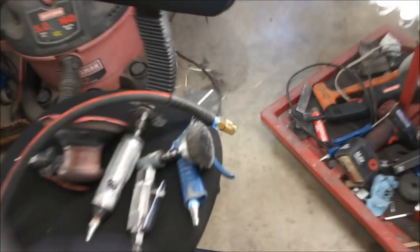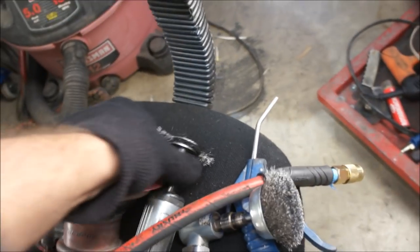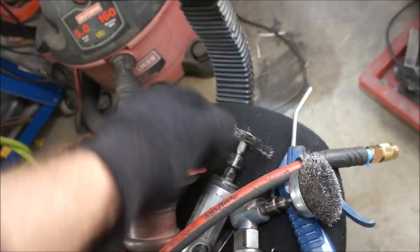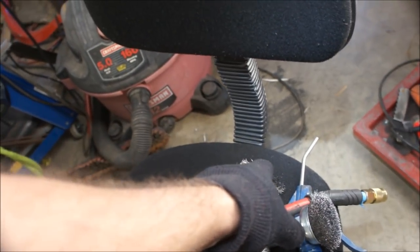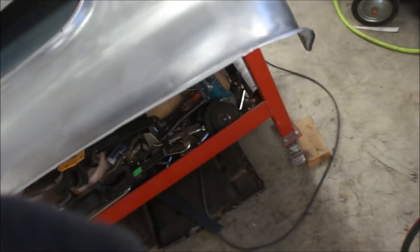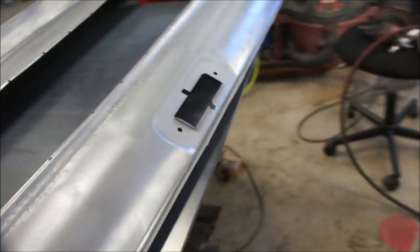All right, so again, I used this cup wheel and this actually here to get down into some of the smaller spaces. The only drawback that I see about these right here is they fling these little things out, and you can see they will cut you, stick in your skin, all over the place. You get them stuck in your shirt and all that. However, they do a good job. And let me grab my magnifying glass here. Show you what I'm talking about.